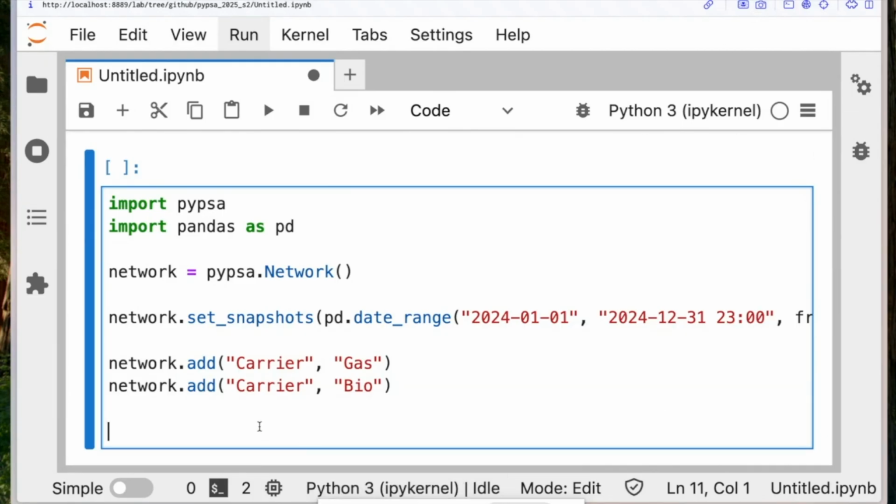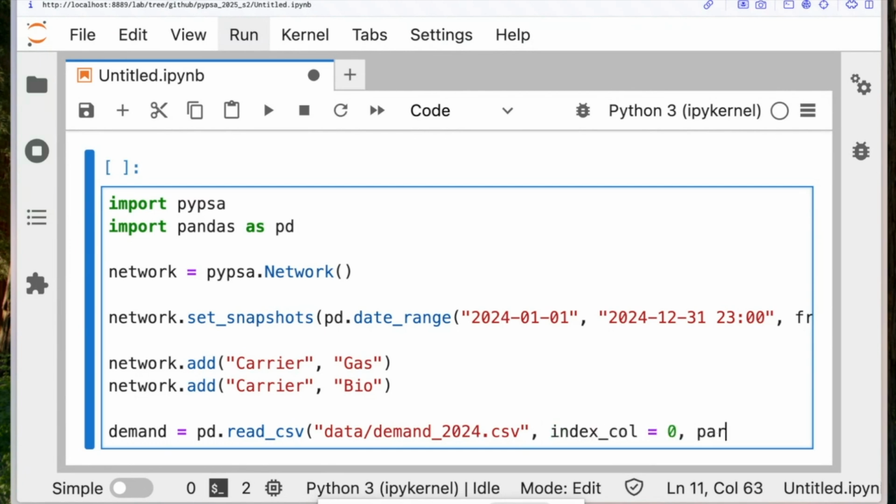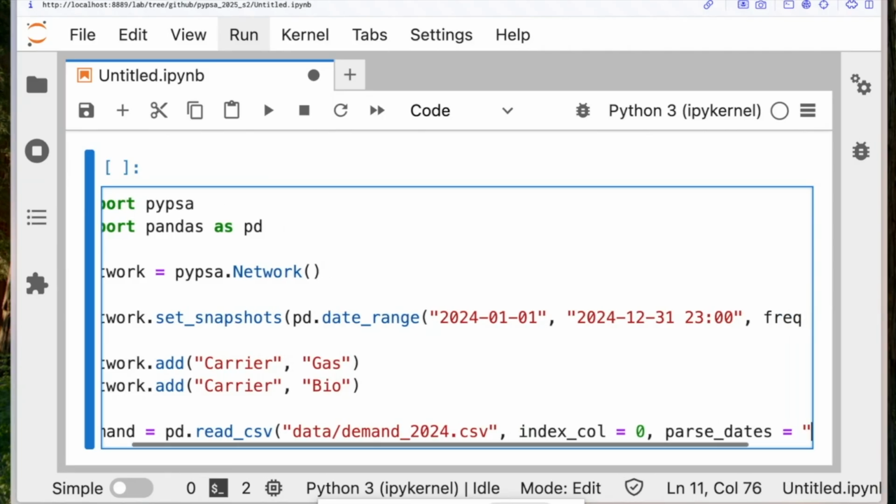And then we have the demand data. For those of you who don't have the demand data, you can download it in the data folder on our Google Drive. Demand is a CSV file in the data directory, demand 2024.csv, and its index column is the first one, and the first column is date.